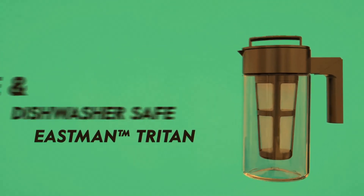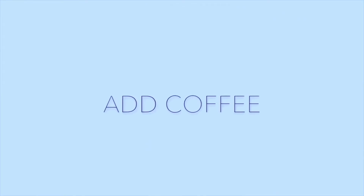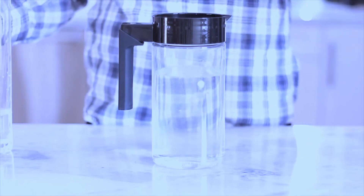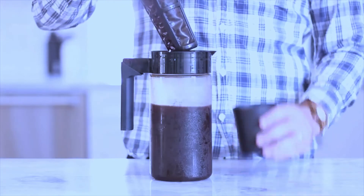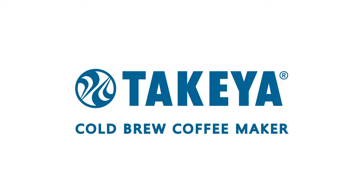Takea offers water bottles in 18, 24, 32, 40, and 64-ounce sizes, and beverage makers and pitchers in 1QT and 2QT sizes — all BPA-free. From insulated stainless steel water bottles to beverage makers and pitchers, as well as a variety of product accessories, Takea USA products help you stay cool, refreshed, and hydrated for an active, on-the-go lifestyle. Takea brings over 55 years of Japanese design heritage to their line of insulated BPA-free water bottles and sustainable iced tea, fruit infusion, and cold brew pitchers.